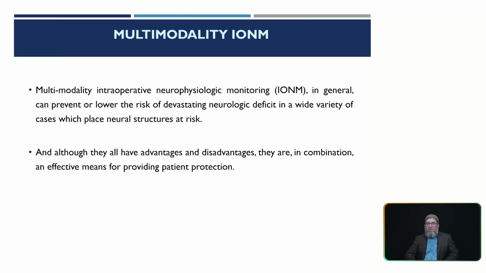If the auditory nerve is at risk and the facial nerve is at risk, we do auditory evoked potential, we do EMG from the facial nerve, we do trigger EMG from the facial nerve, we do motor evoked potential or corticobulbar MEP, and then we do SSEP for brainstem and EEG for brain, and regular MEP for brainstem. If it's spinal cord, then we do just sensory evoked potential, motor evoked potential, and EMGs, triggered and spontaneous. A multimodality approach is always better, because each modality has its limitations.